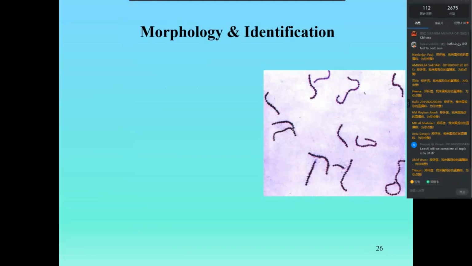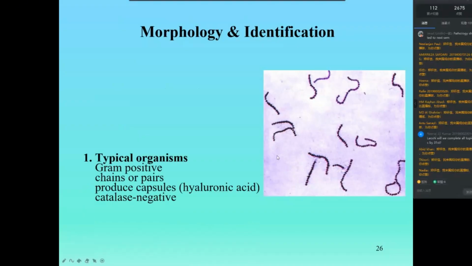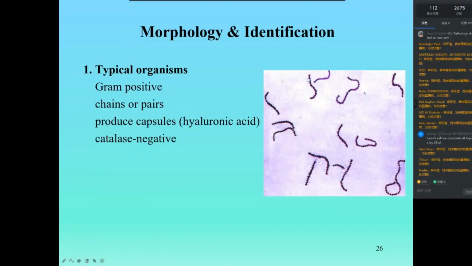So this is the model structure of part of the bacteria. You have the membrane, that's the double layer of lipids, and you have a thick peptidoglycan, that's the cell wall, and from the cell wall there is a long projection, the long hair. This long hair is M protein. It projects from the cell wall. Pyogenes can produce M protein, which is a hair-like long projection from the cell wall.